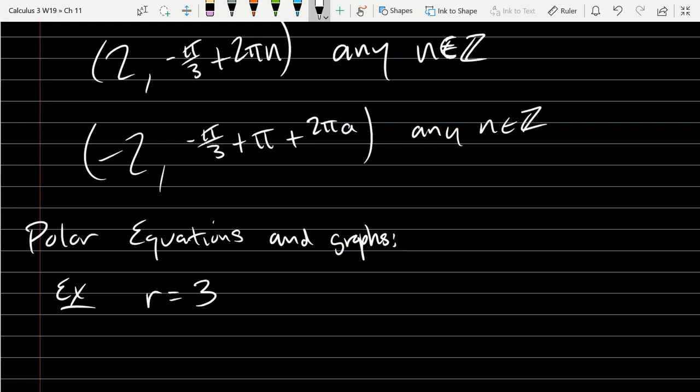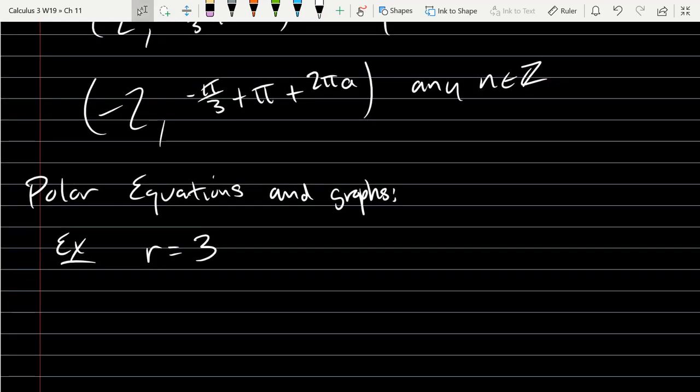So how do we know this is an equation and not a point? I could have an equation with the theta in it. It's an equation because there's an equal sign. How do I know specifically it's not a point? It's just a single expression on each side that's not wrapped up in parentheses. So when we graph equations, they should all be curves, well, until we go up to higher dimensions. But for now, they're all just curves.